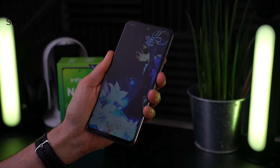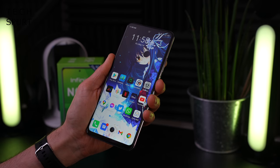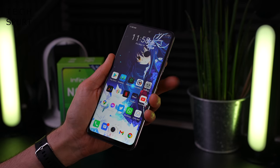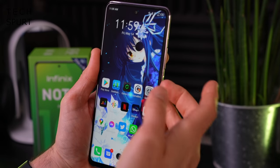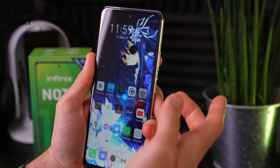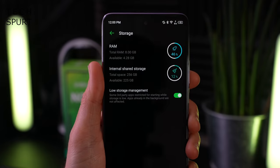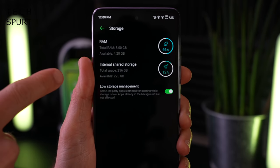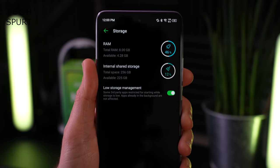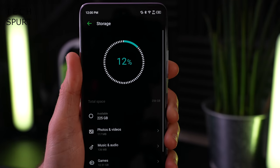For security, you've got that edge-mounted fingerprint sensor and so far it seems perfectly responsive — just a light tap of your finger and you're straight in. You do have face unlock support on the Infinix Note 10 Pro as well, although this is obviously less useful in a Covid-y world where we're all masked up half the time. As for storage, Infinix offers a choice of either 128 or 256 gigs of internal storage with the Note 10 Pro — this is the higher model — and you do have microSD support to expand it if needed.